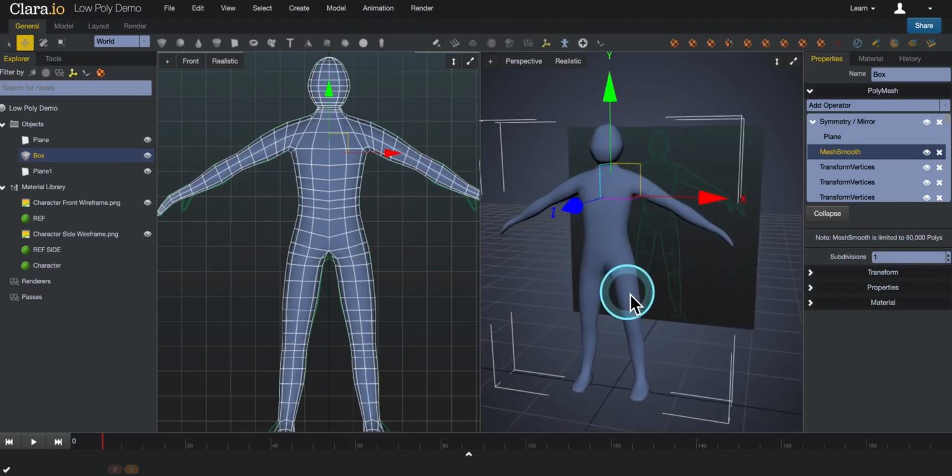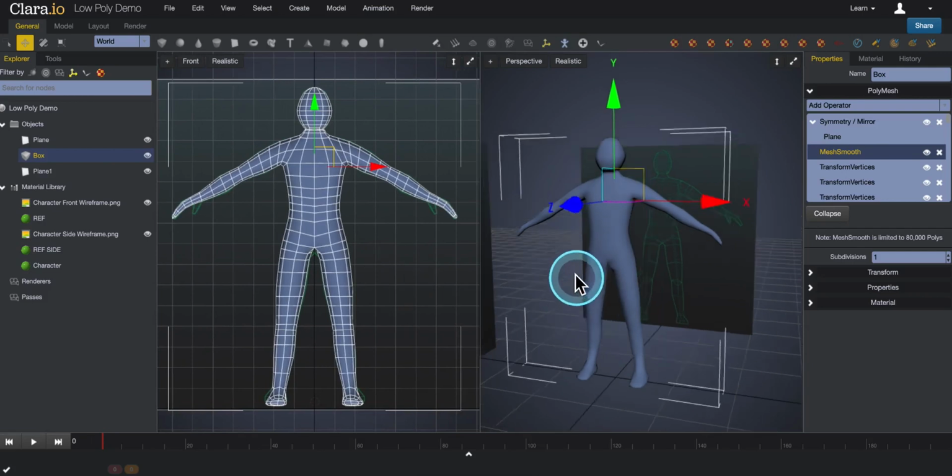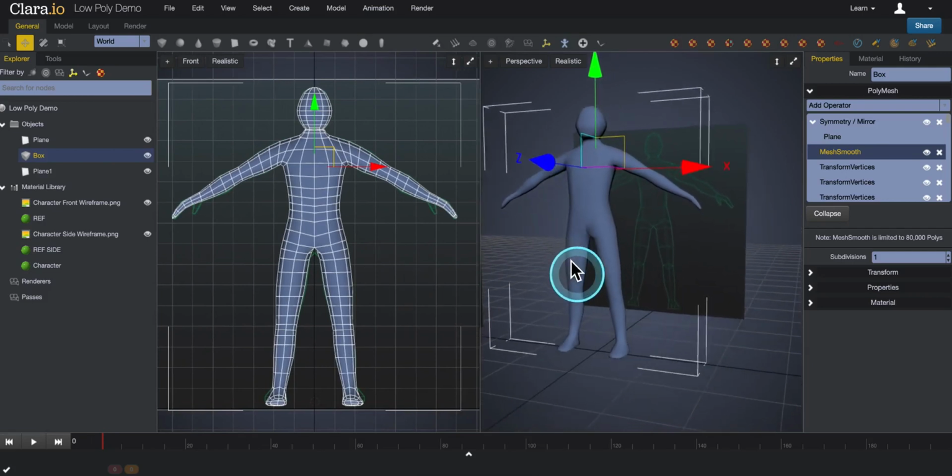Increasing our geometry, of course, is going to increase everything. Our character's file size will be a little bit larger. Mixamo and Play Canvas, the video game engine, will have a little bit more to deal with because there's more geometry. So I'm going to try running this with a subdivision of 1 and see how well it animates in Mixamo, and then maybe I'll try it with a setting of 2 and see if I like it better. But this is it. As far as I'm concerned, the modeling is pretty much done.